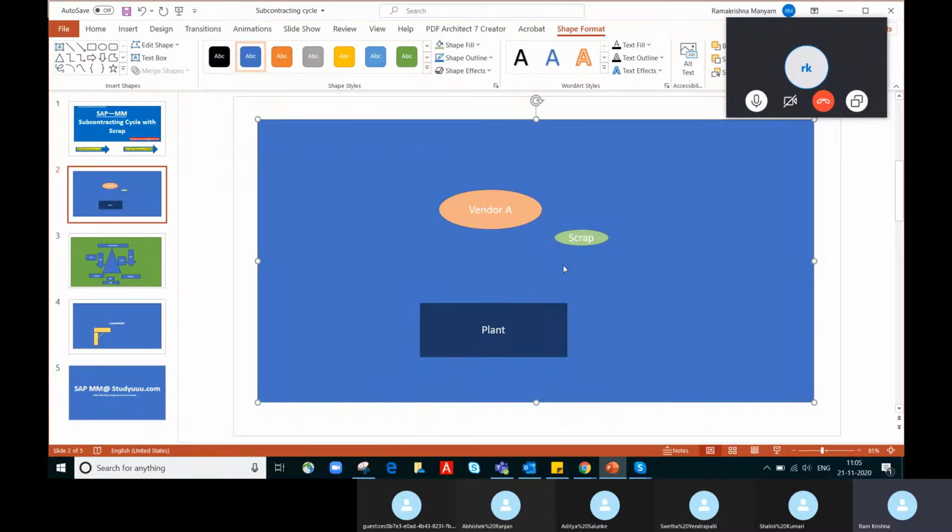First tell me how many materials I need to create now. Are you able to see my screen?